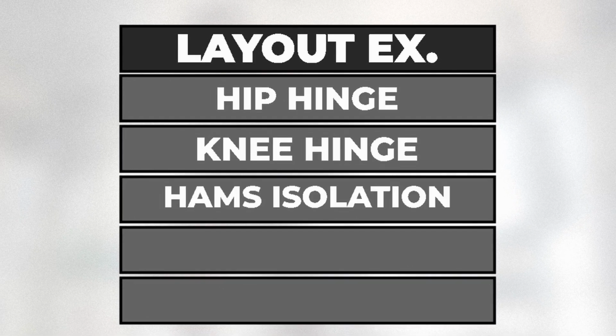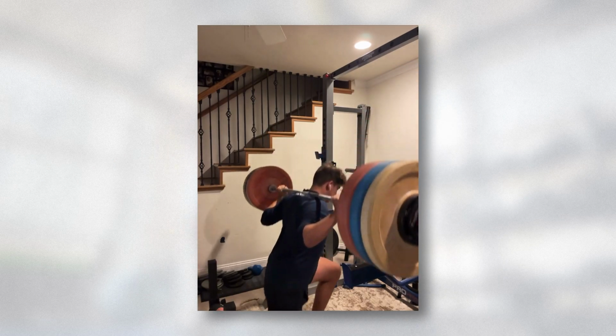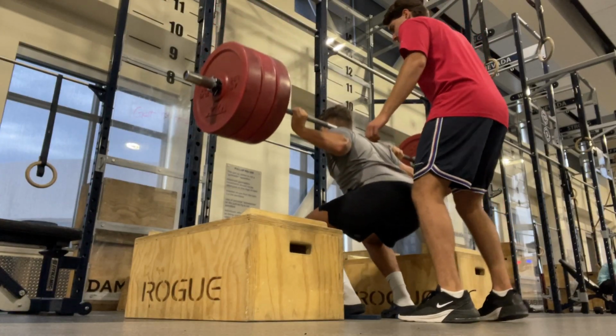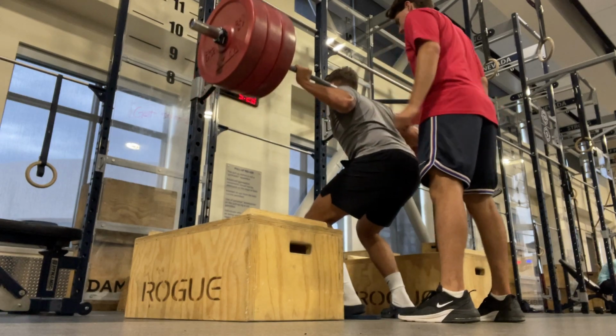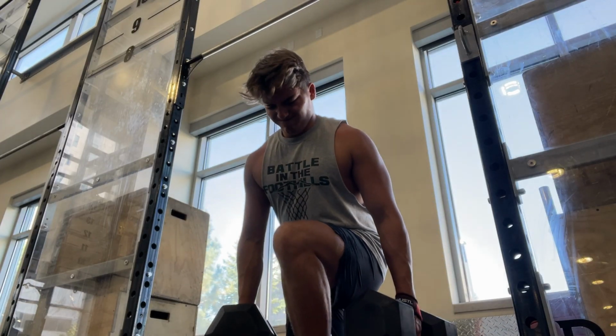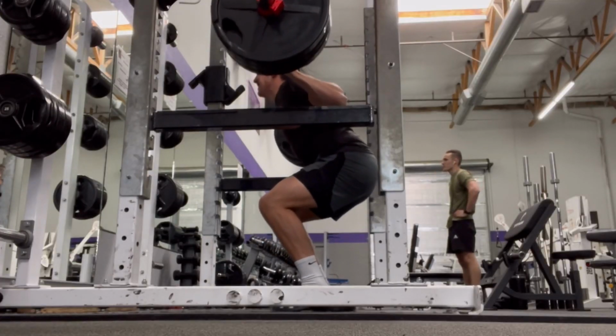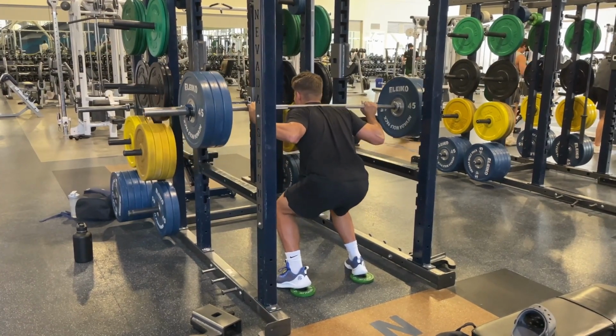Now that our sessions are completely laid out, it is time to select exercises. As usual, if you want to get as strong as possible, you need to be using barbells and dumbbells. If you just care about getting big, machines and dumbbells with straps are probably better for most people because you won't be challenged at the core at all. But if you really like barbells and hate machines, you can certainly build great legs with traditional barbell movements.